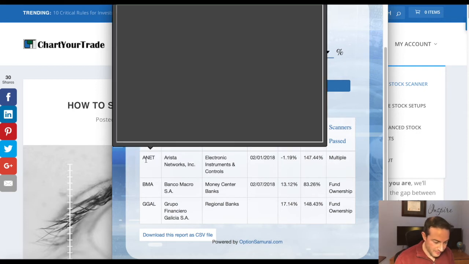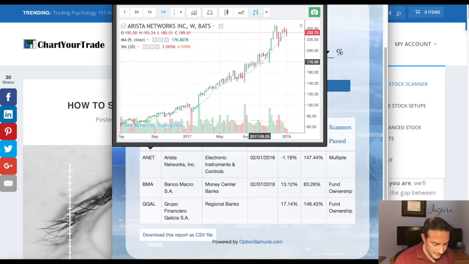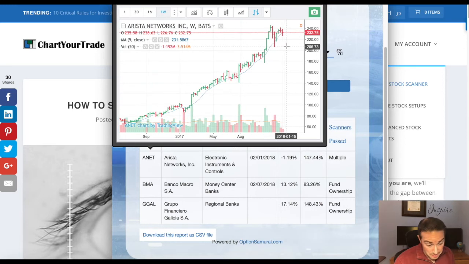And that's something else that's been on this for a very long time, way back here, and it's just provided this incredible run. It's been getting support at this moving average here. It's a 9-week moving average, and it's consistently gotten support, and it too is consolidating over here, starting to tighten up. I think that it could be ready in another week or two, just from the looks of that.